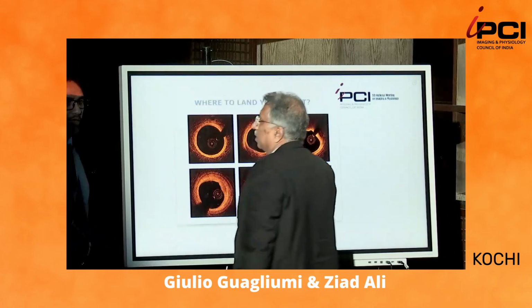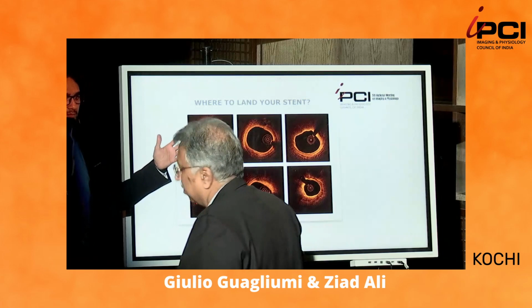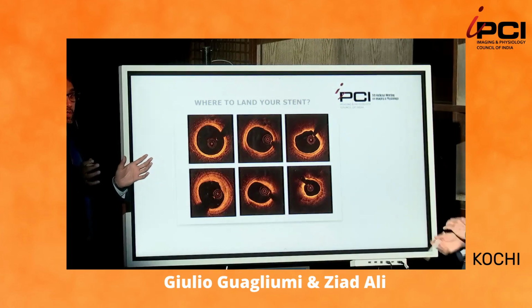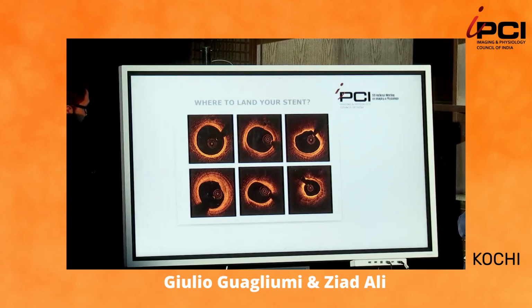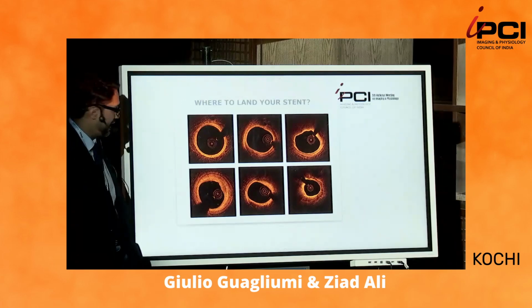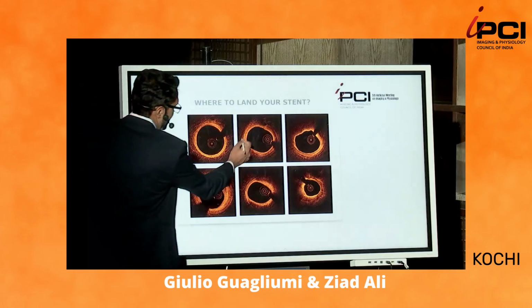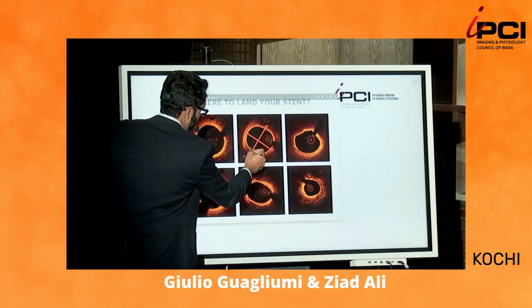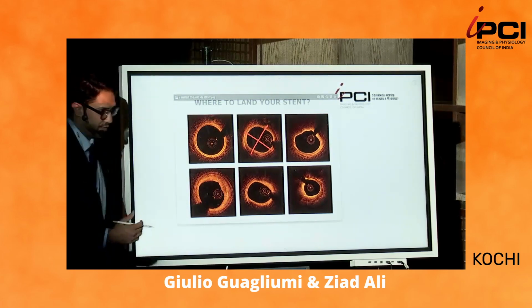And of course, what we don't want to do is take a 15 millimeter lesion and turn it into a 60 millimeter stent because we're trying to find normal. So what we want to do is find the most normal in the shoulders of the lesion. Acceptable, not acceptable to land the stent here, Ziad? Absolutely acceptable. And important to understand that the measurements can actually occur in 2 dimensions because in this situation, the artery is not perfectly circular.